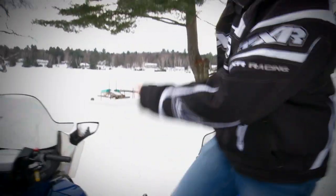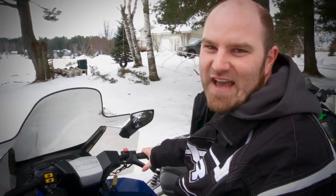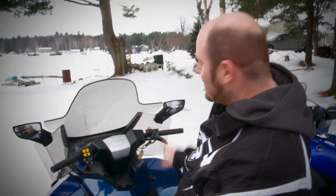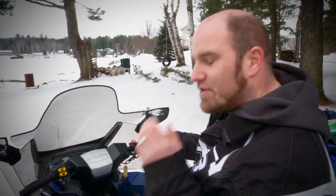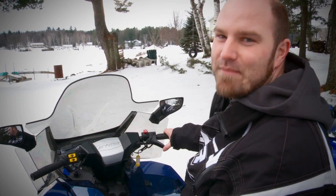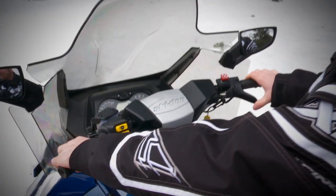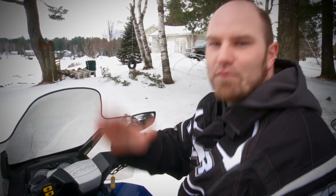Now let's move on to the Vortec. This is a Vortec GTX SE. If I blip the throttle, the sled lurches forward. You can see from the time I blip the throttle until the time the sled moves, there's a measurable distance of time in there that's not right. The sled also lurches every time I flip the throttle. If I hold the brake, you can hear the time it takes from when I flip the throttle until the revs rise. That is the throttle lag.